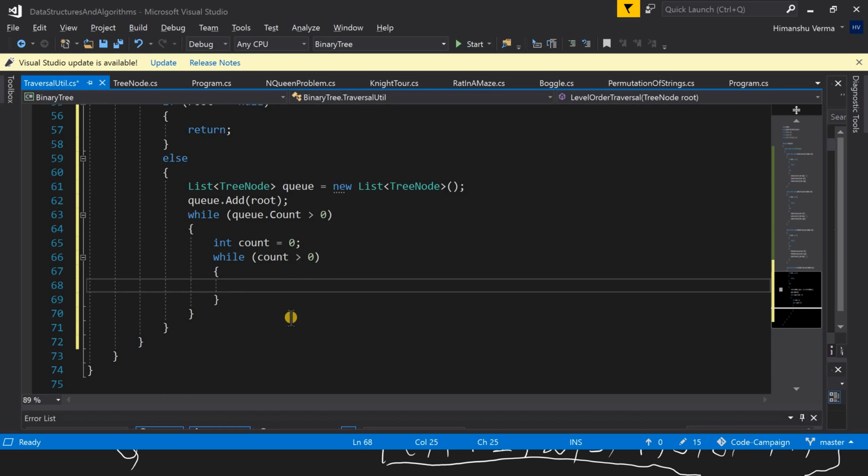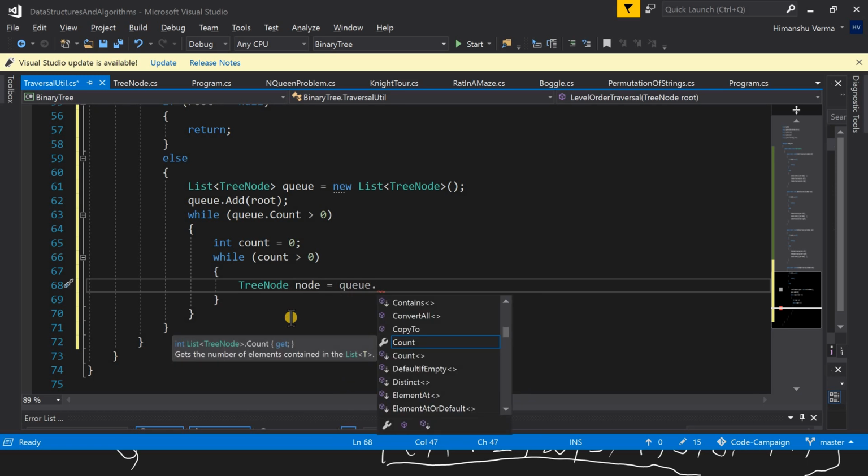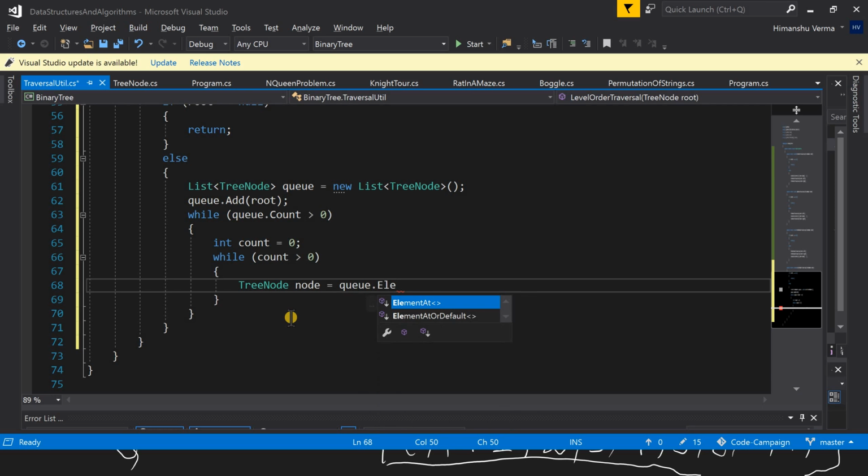Now let's take out the element which is at the front of the queue. Let's call it node. The front of the queue will be the 0th index, so we are taking out the element present at the 0th index.